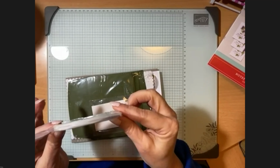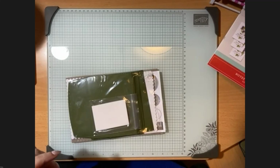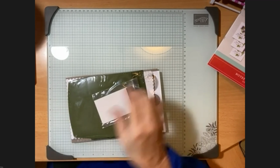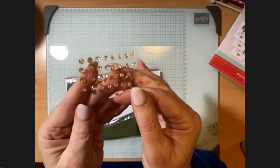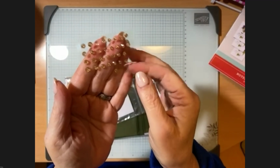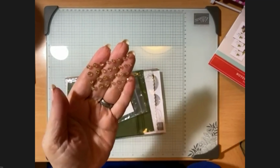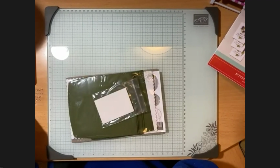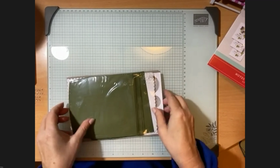Okay, so we have some Tear & Tape. We've got that, and we all know I hoard that. We've got another roll from a different kit that I have. And then in this little packet, we have these little gems. These gems are reminiscent of some that we had previously. These are actually way nicer than the ones that we had. I think they were meant to look like these, but at least the ones I received never looked as glittery as these. But anyway, it's nice to have those. And we've got our little dimensionals. Of course, I have another sheet that's already open.